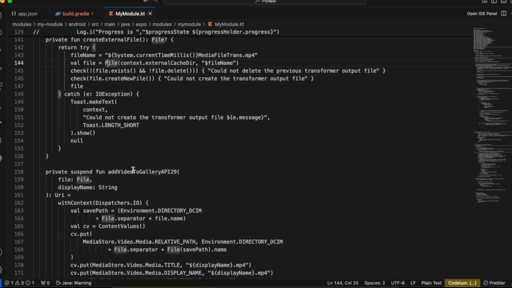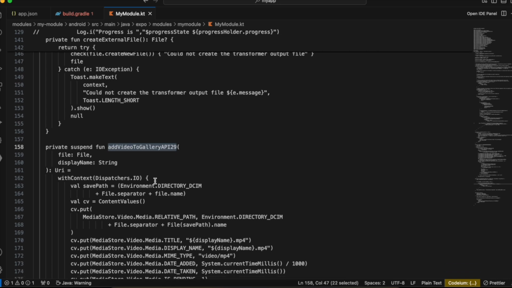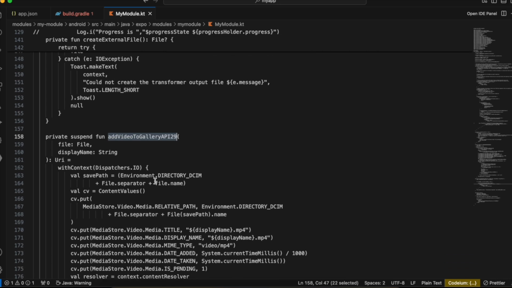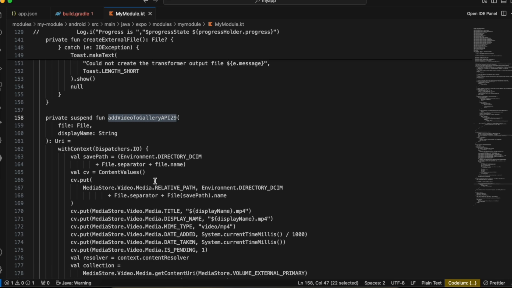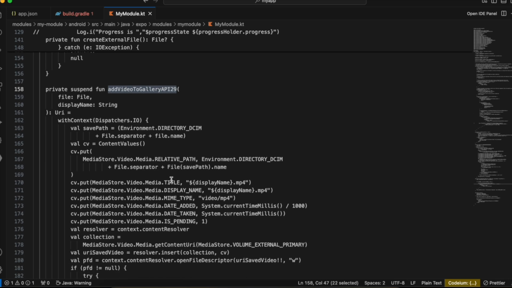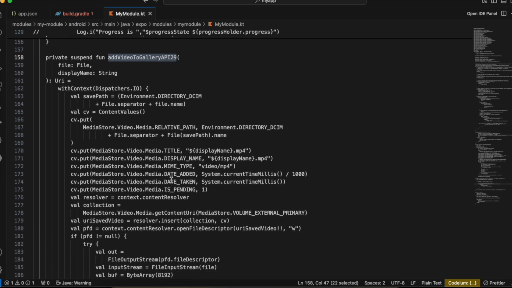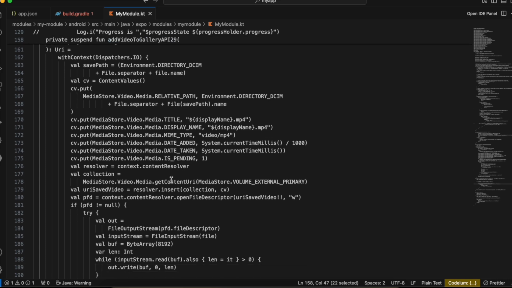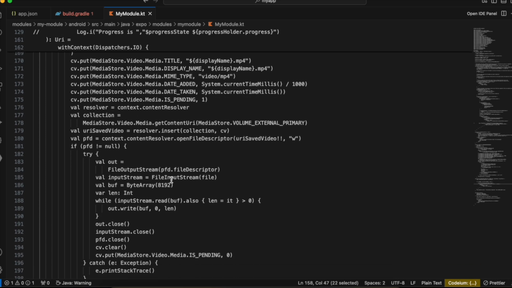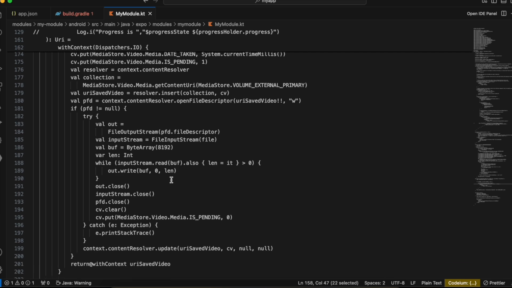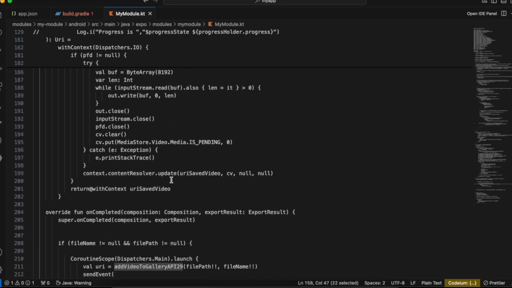Then here is another method which I have just copy pasted from Stack Overflow, for saving this particular video to external storage. Once our transformation is done, the video will be saved to external storage, so the user can access the video even without our app. Okay, so this is the code for storing the file to external storage. I'm not really good at this. I've just copy pasted the code. Maybe you can do the same thing. So I'll simply scroll through this. Feel free to pause the video wherever you feel like.